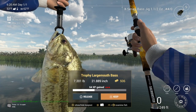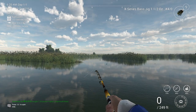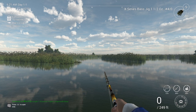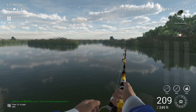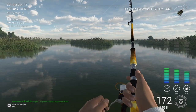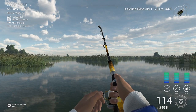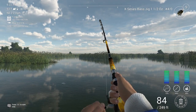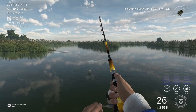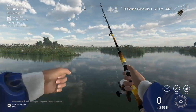Another nice trophy, just over £7. Good for 506 in-game cash and 64 XP. Definitely one for the net. And straight into another fish. Just a little one, just under £3.